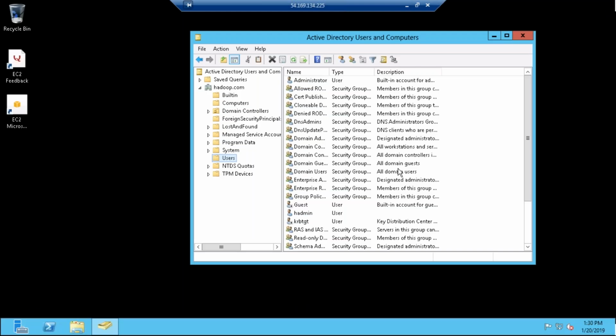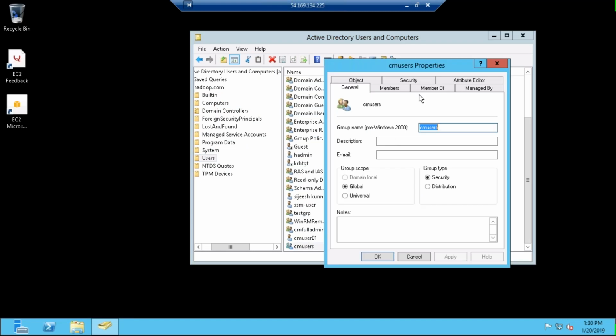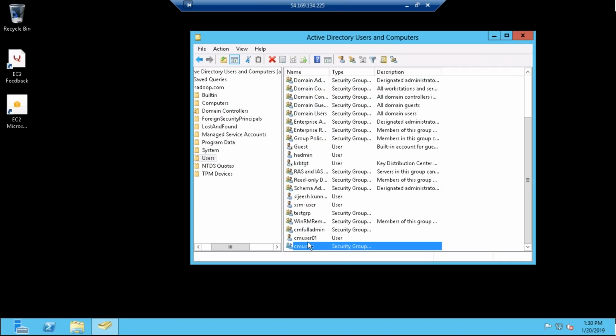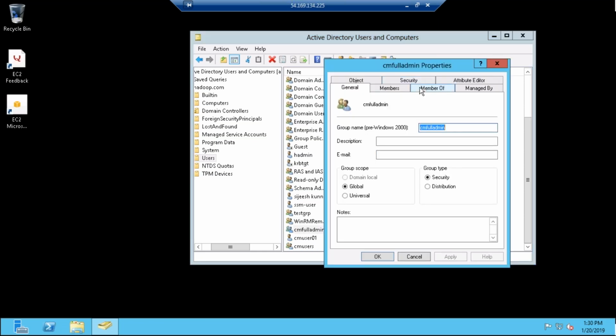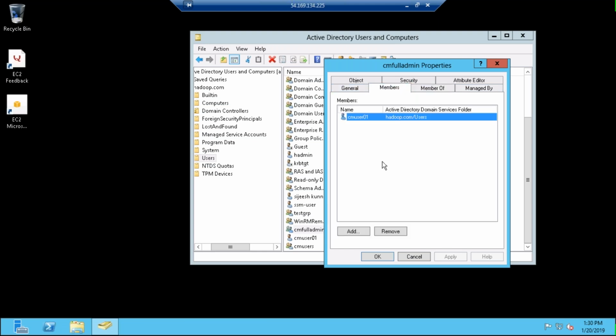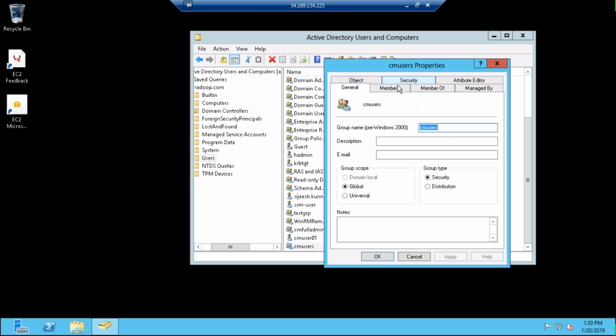We have groups like CM full admin, CM users, and members.